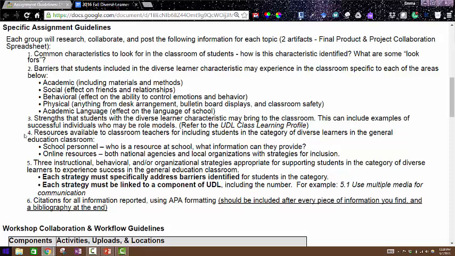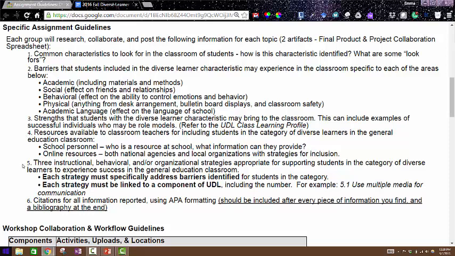And then I also want you to identify some reputable online resources. So I gave you some links to some national agencies, and there are others that are out there that would be a good place to begin with. But then also, are there any local organizations or supports that you might be able to refer parents and students to that can support their child?